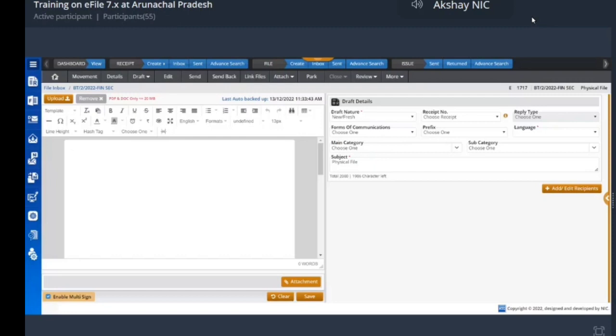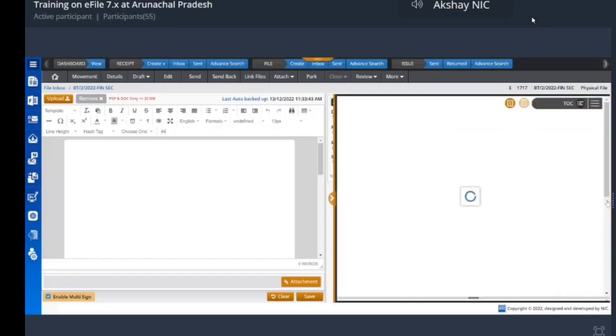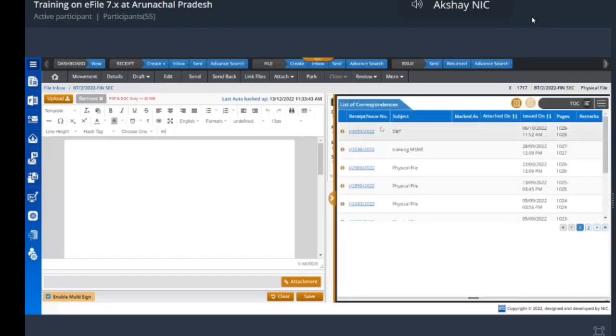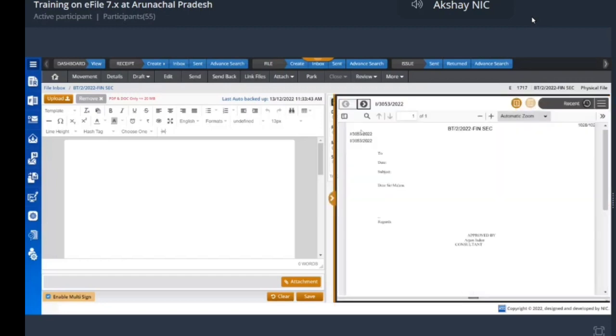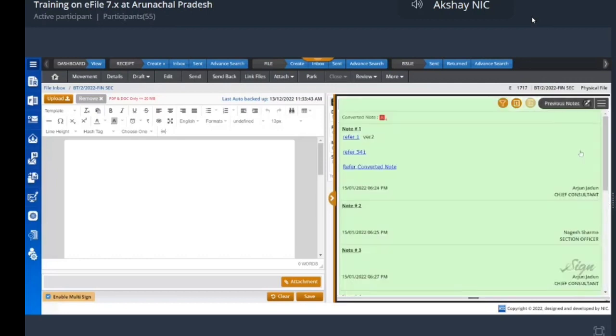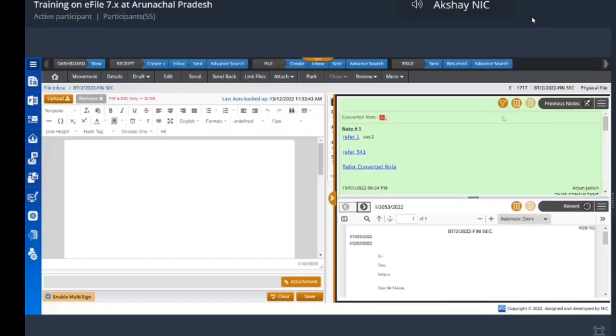So now we have given this provision that you can see your correspondence as well as your noting, and you can also see both noting and correspondence. While creating this letter, this draft, you can see your noting as well as the correspondence, so it becomes easier for you to work.